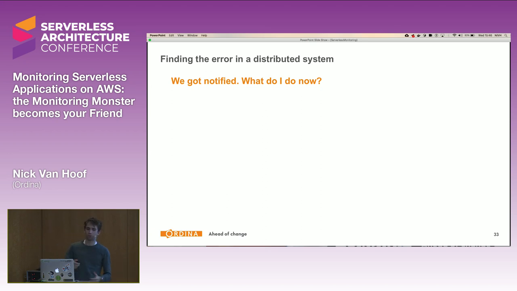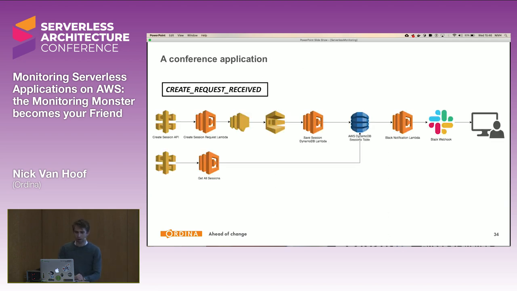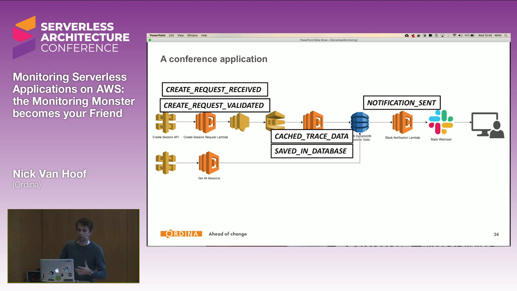If something goes wrong, we want to know what. We always check the logs, right? So let's look at how the logging works for the Lambda functions here. Well, we have that story that's being told. We have all those milestones that we should see in the logs. Because the logging actually tells us a story. It tells us the story of what's happening in our Lambda function. And now the logging here for Lambda tells a story, but the story isn't told in one place anymore. I already mentioned that. It is told in multiple places.